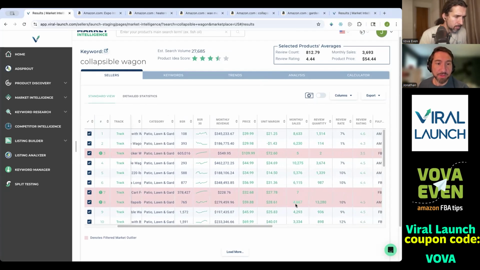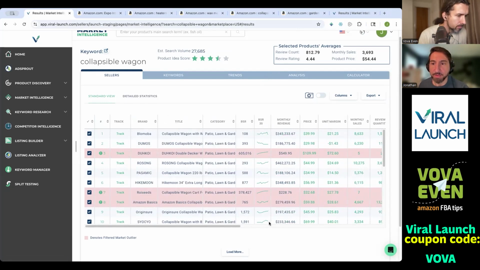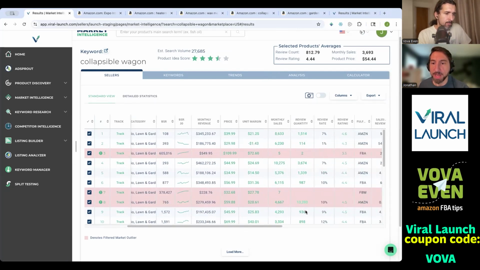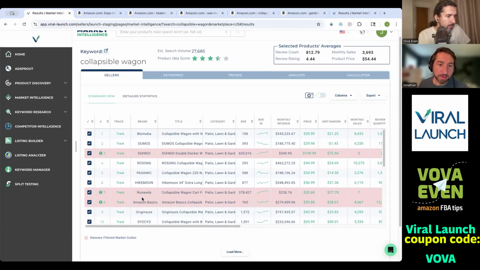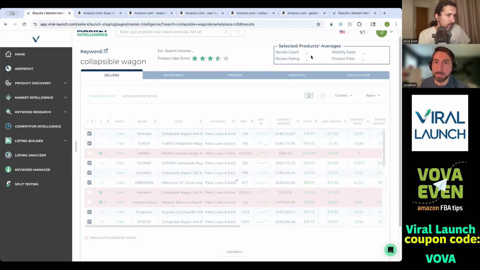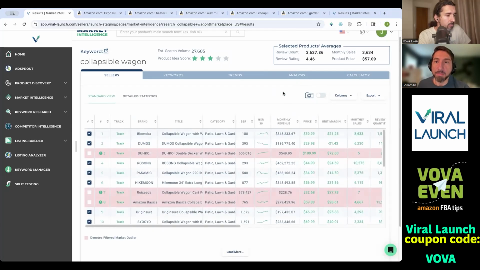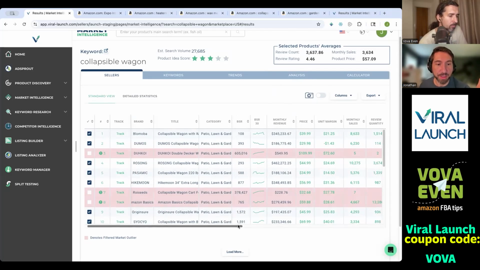And then the other ones are review outliers. So you'll see that reviews are just far and away outside the norm of what's here. So if you want to get a more accurate view, you can unclick those. You can keep them in there, but you can update analysis and that will rerun these numbers. So I mean, it's still a good opportunity. It's just the numbers are a little more zeroed in and focused rather than having those outliers in there. And again, you can scroll over and look at as much as you want here.